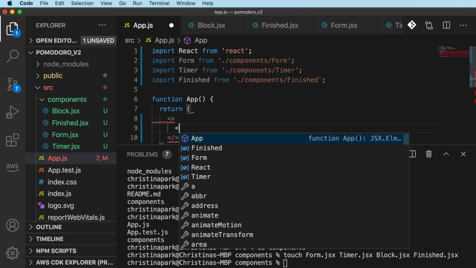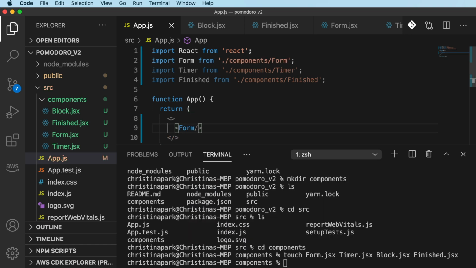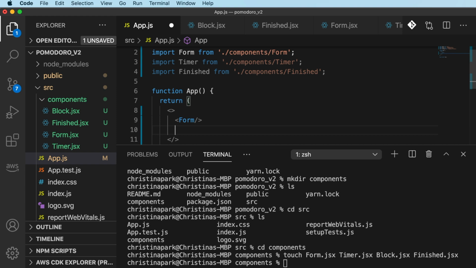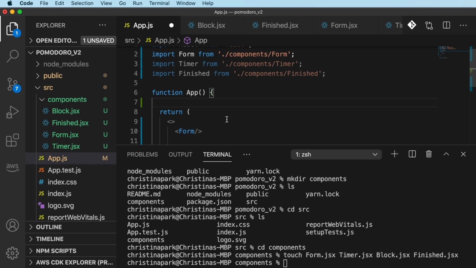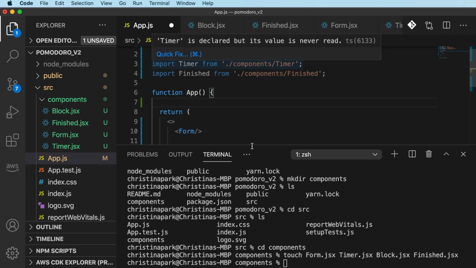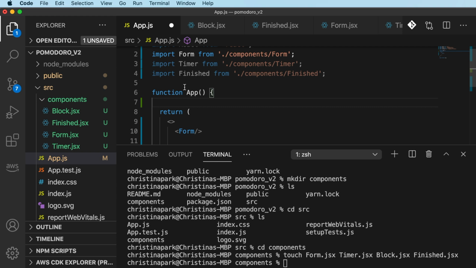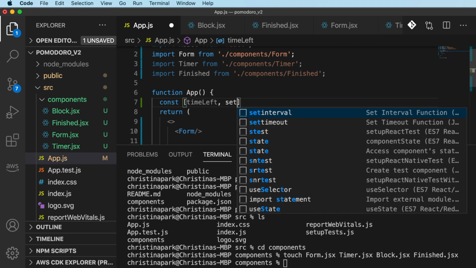I'm going to put the form up top like we had in our plan. And then I'm going to have to set state so that if the timer is not finished, then we'll show the timer. If the timer is finished, then we'll show the finished screen. So I call this variable time left. So time left, comma, set time left.